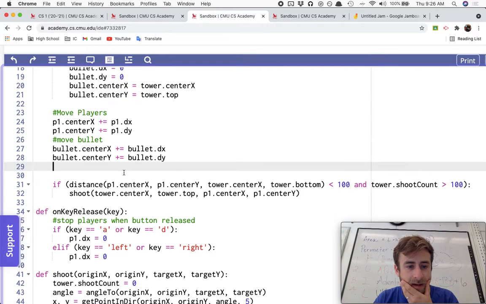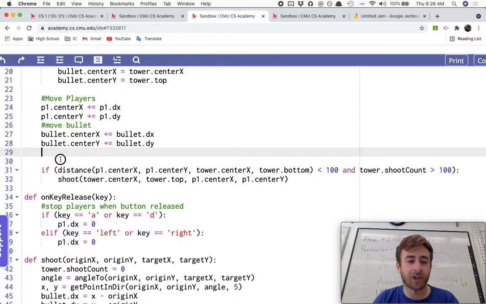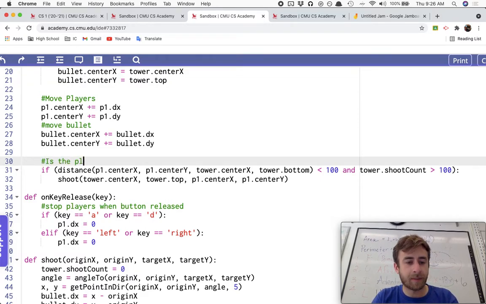And then let's see. This is where we're checking if the player is too close to the tower, shoot, we will fire.